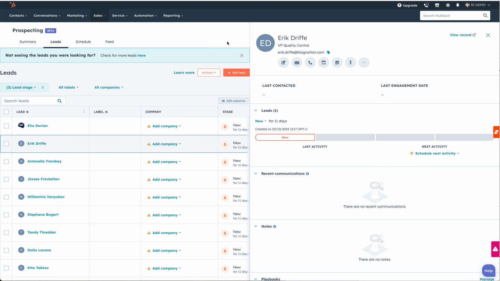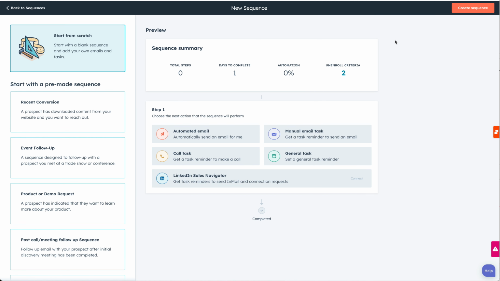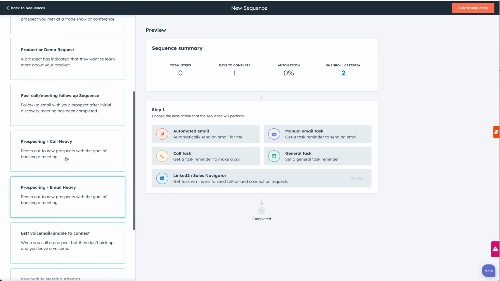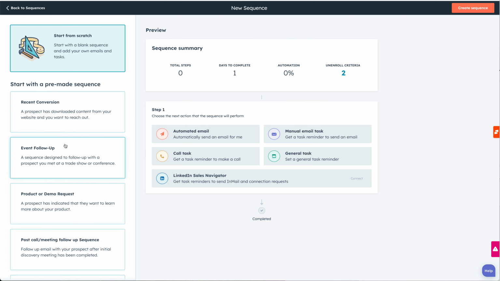I can build sequences on the fly and create them really quickly for myself or for the team. We do that by hitting automation and going into sequences. And now you can see those are the sequences that I was pulling from just earlier. There are a couple of people enrolled in the demo sequence, as you just saw me do. I'm going to create a new sequence. Now, as is often the case with HubSpot, it gives us an option to use an already existing template, which I encourage you to have a play with in your own time. Okay, but I'm going to start this sequence from scratch.